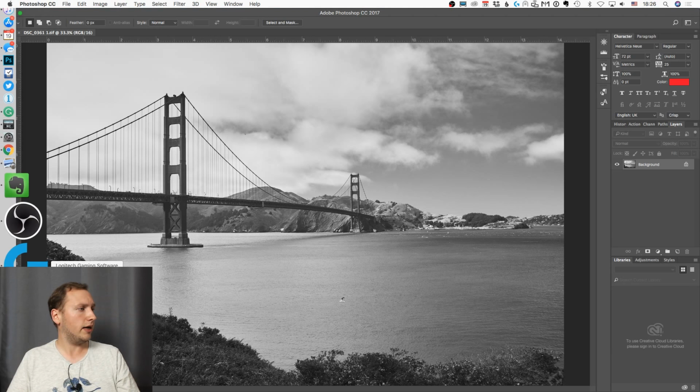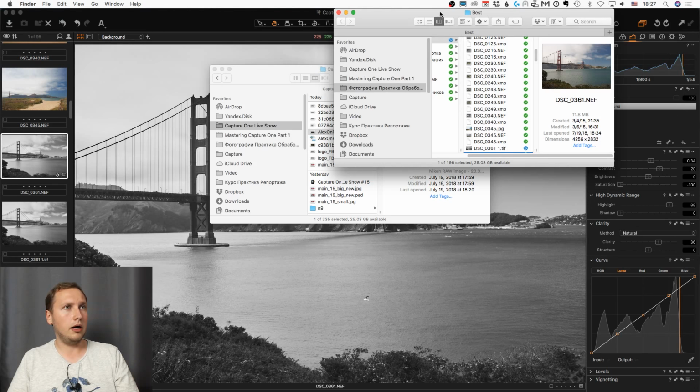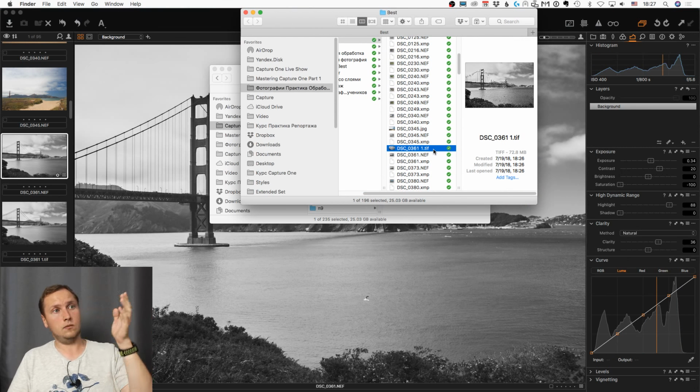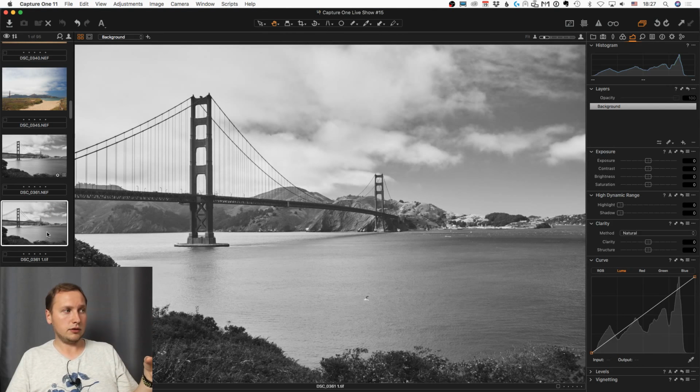For example, in my case, the file is located on my hard drive, and the TIFF file is also exported to my hard drive. But what is even more important, the TIFF file after the export imports into the catalog or the session where your original raw file is located.